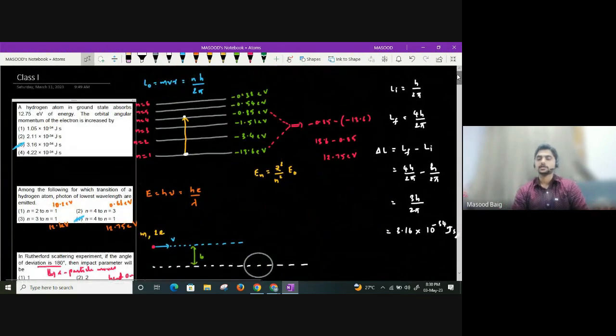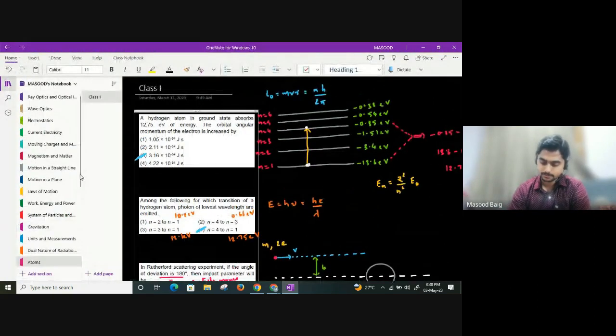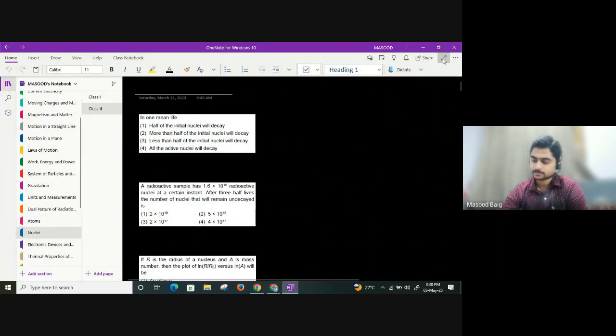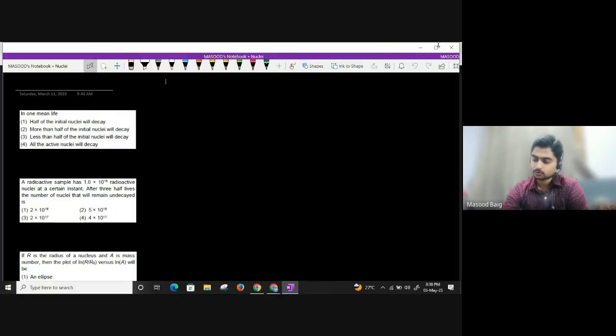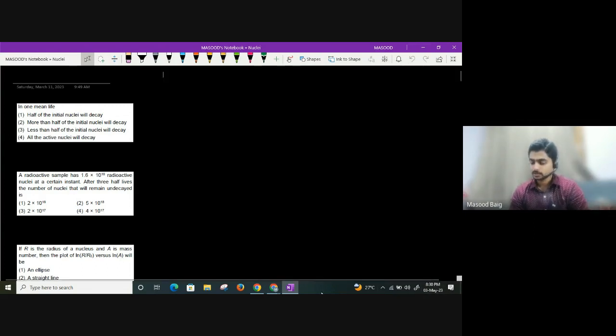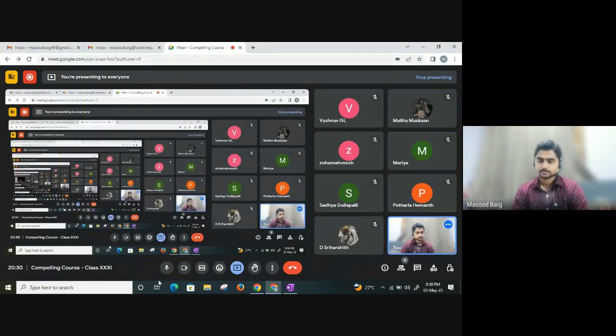So this was regarding your atoms, guys. So let us move on to nuclei now. It's a very, very important chapter again, guys. I have shared the notes of nuclei. Whatever things are there, I'll be discussing. But before we move on to nuclei, you can just take a 5-minute break, because we'll be continuing this till 10 o'clock, right? It's already 1 hour now. So you just take a 5-minute break and come back, guys.